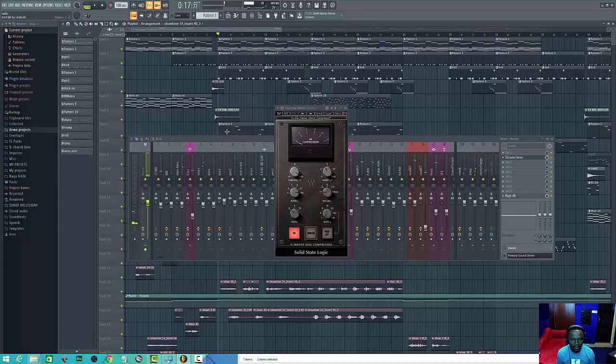So what it does is that it really brings it together. If you check this meter, you see it's not doing a lot. It's just like 1 decibel gain reduction, but it really sounds good. It's like a glue compressor that brings everything together. Remember, we're not mastering, we're still mixing.